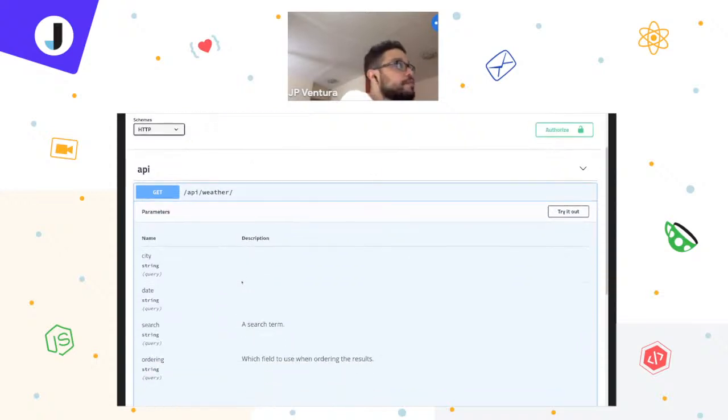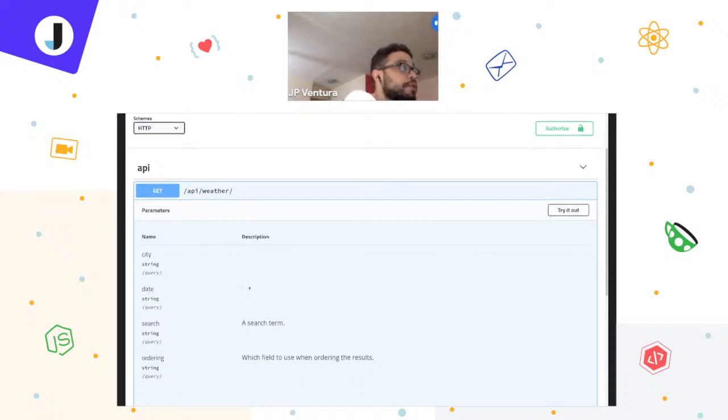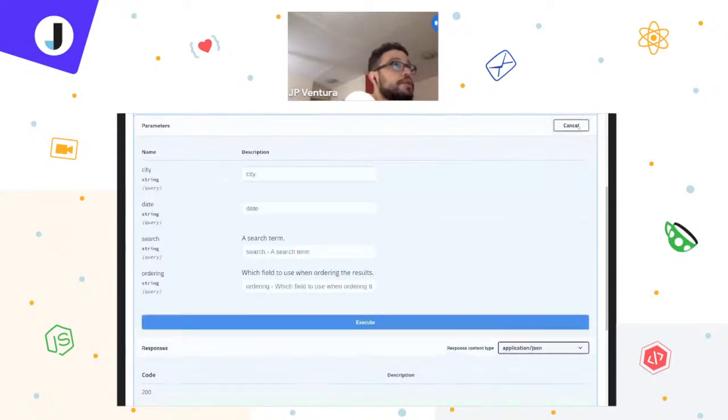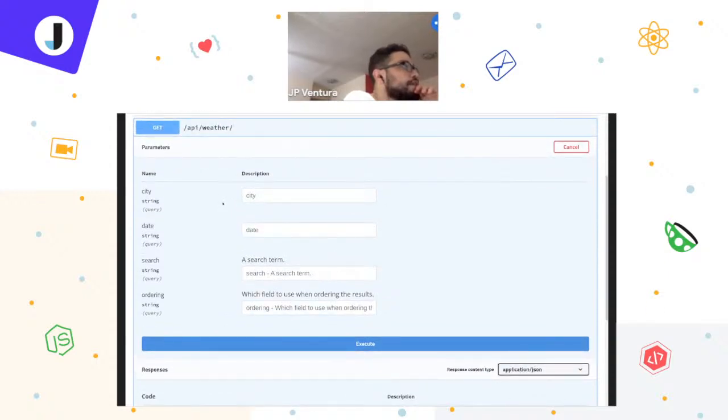Remember every time you were really sad because the backend team was blocking the development on your side? This way, the front-end team is capable of testing the API. So not only do you have the documentation, but you have a shell here. You can do a tryout. I don't remember if I have data on this.